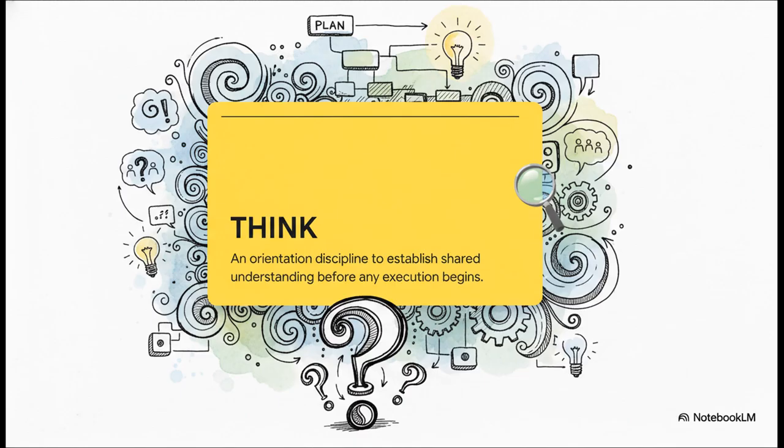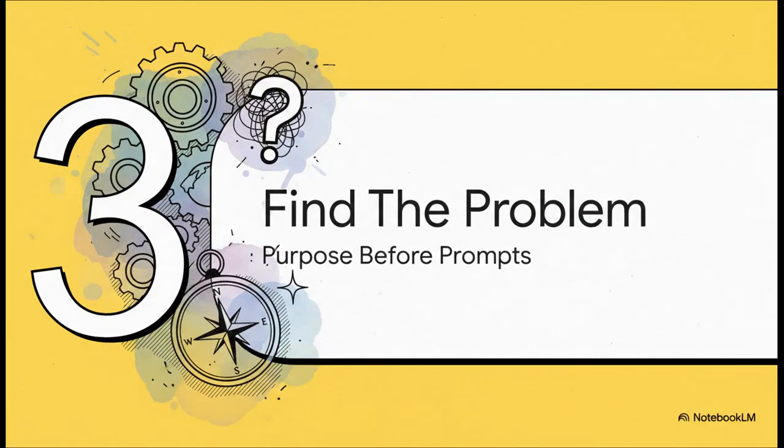Now, let's be super clear on this. Think isn't about adding more work or more bureaucracy. Not at all. It's about asking the really essential questions up front to build a shared understanding. It's the discipline of agreeing on what matters before you open a single tool or write a single line of code. And this brings us to the first and honestly the most frequently skipped step of the entire playbook.